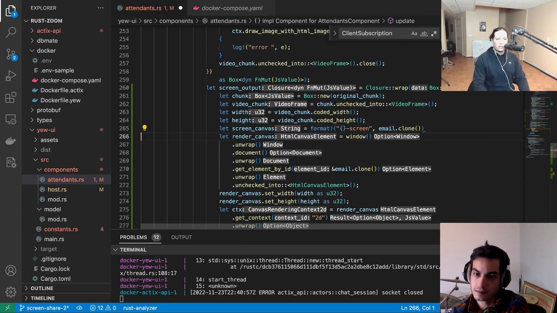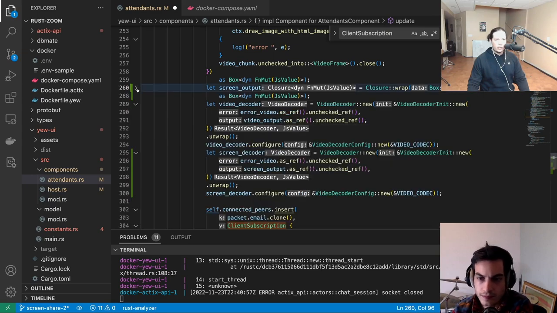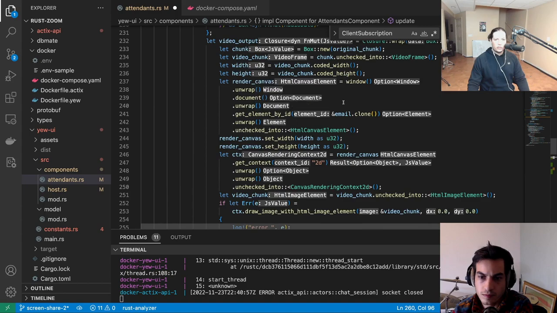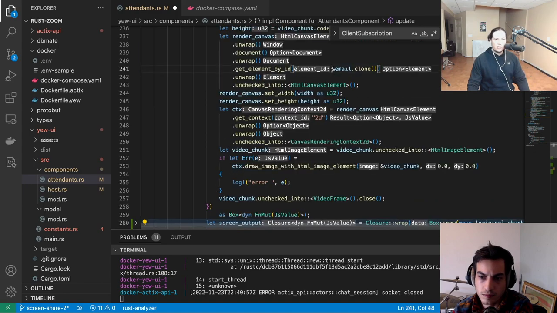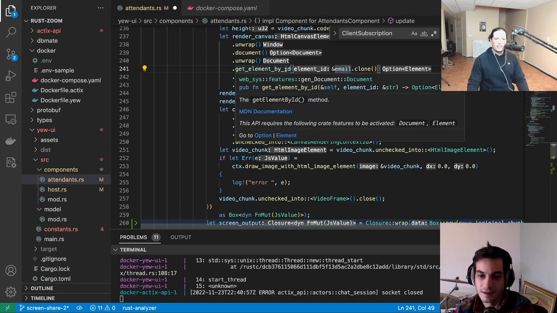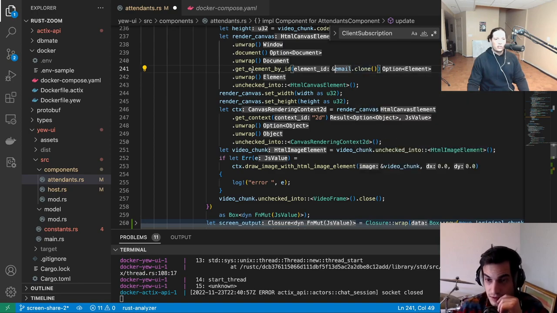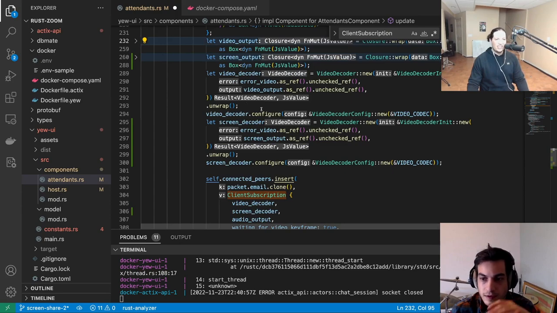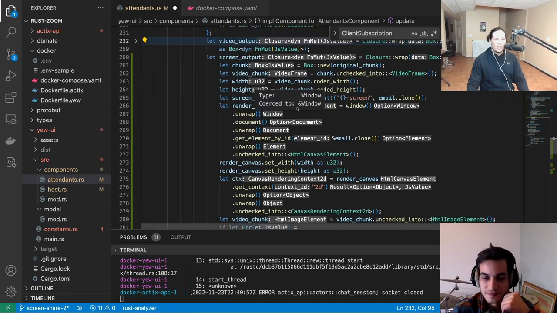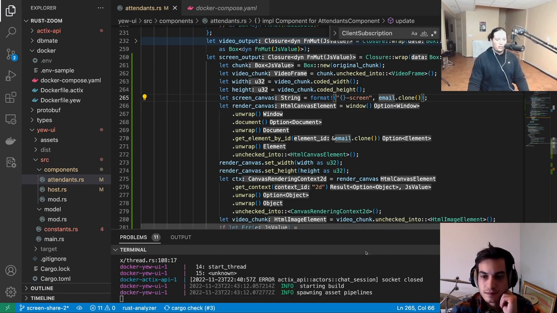Isn't this dumb what I'm doing here? Check it out. I saw it in the video output. Never mind. So here I'm both cloning and passing as a reference. Or no, you need to clone it, then get a reference. It's kind of weird, because it takes a string. I'm cloning it and then passing a reference of that new string. Just it works, so leave it. We'll clean it up later. To be honest with you, that's my word of advice all the time. Focus on what you're doing. Then fix the world.